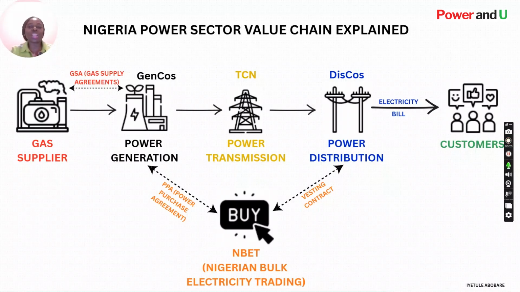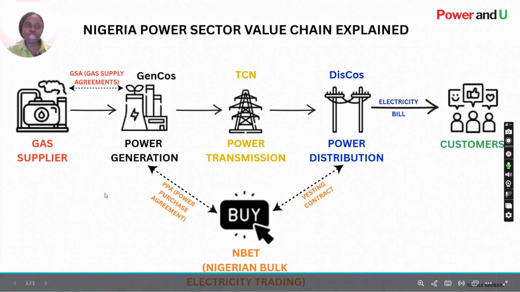When you have an issue within the network and the power is unable to move freely, that's where we say there has been grid collapse. And where there is grid collapse, and because we have only one transmission company in the whole of Nigeria, there will be no power. The entire nation will be in total darkness. This is how, when any player within the sector drops the baton, it affects you, the customer.